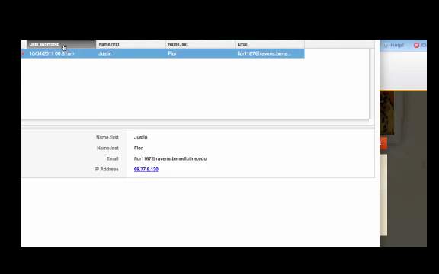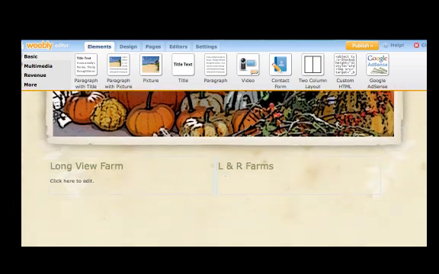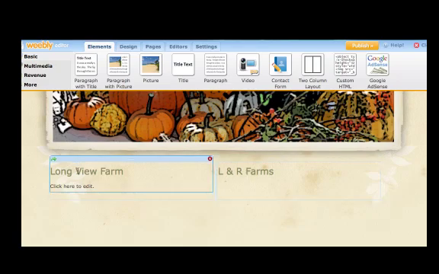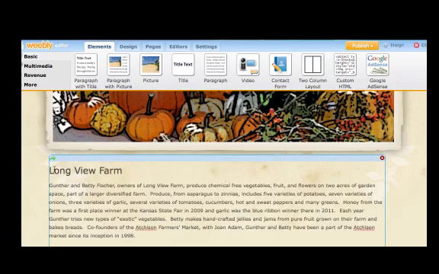and there I am. So if we wanted to add a picture to, let's say, the vendors, or to any of the vendors, or just any of our websites, we would go to the link that we want to do it. For example, we'll do Longview Farm. So we will click on Longview Farm and go to page Longview Farm.